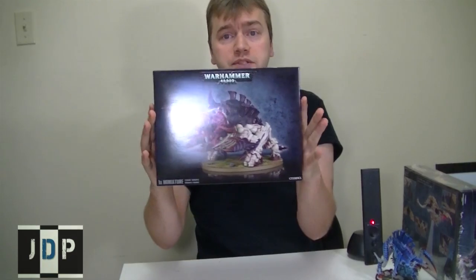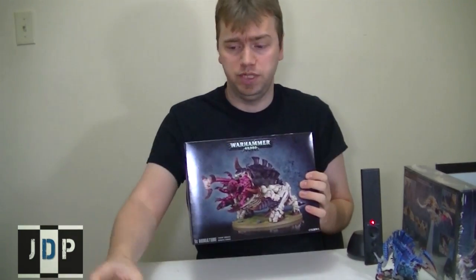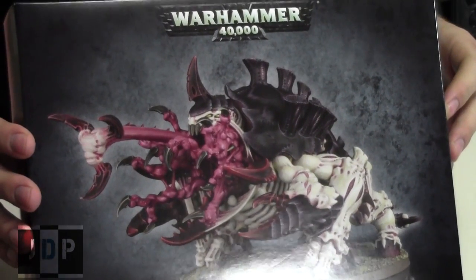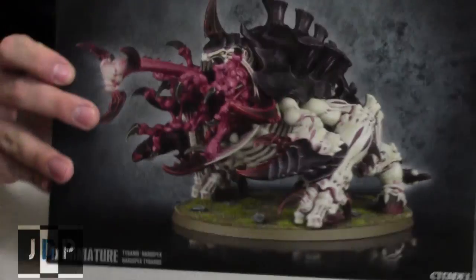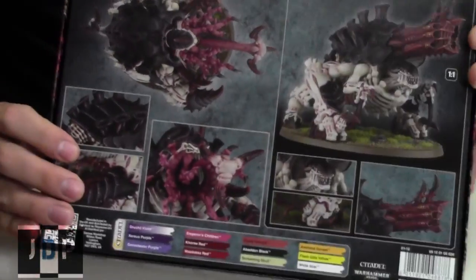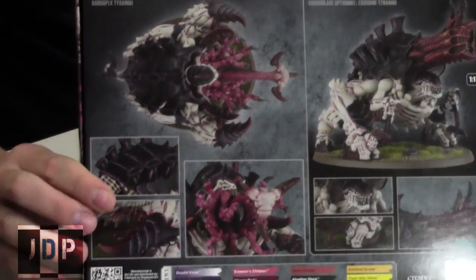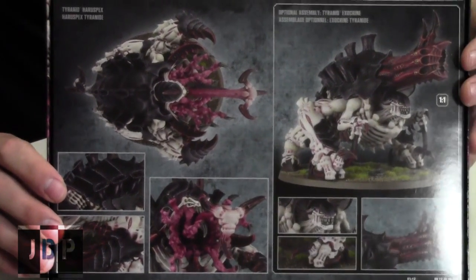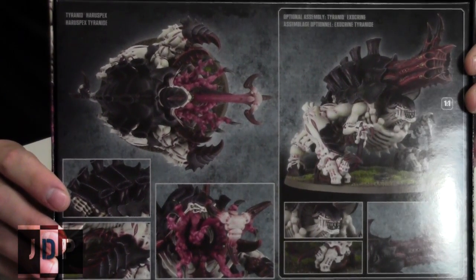So for starters, we'll start off with the nice box art here. Pretty box art. As you can see, nice looking box, nice cool looking kit. I think it's cool, like all the tendrils. I do agree with Matt — Matt thinks it looks a little Nurgle-y, but it's kind of a combination to me of Nurgle and Tiernitz. And here's the back right here. Awesome stuff there. But obviously, as with all things, what's on the inside that counts, not the outside. So let's unbox this thing and see what's inside.